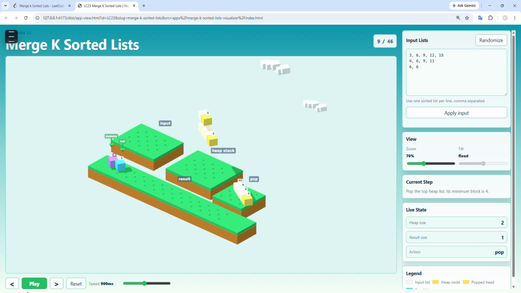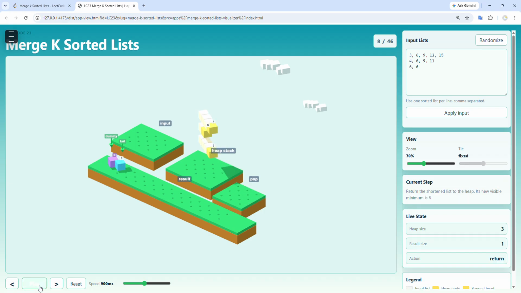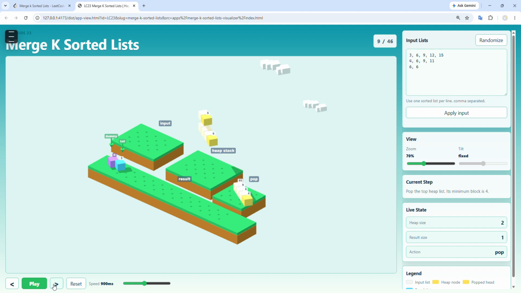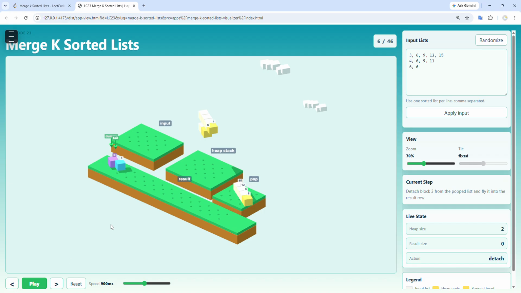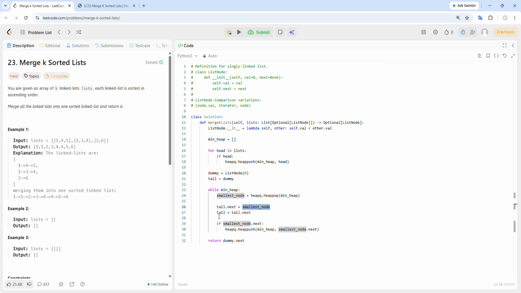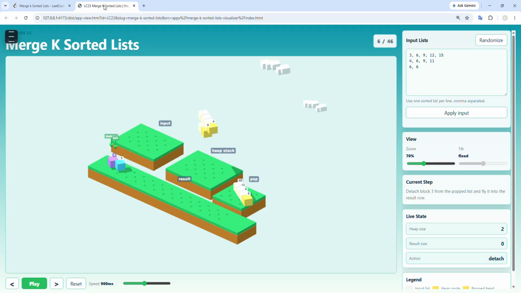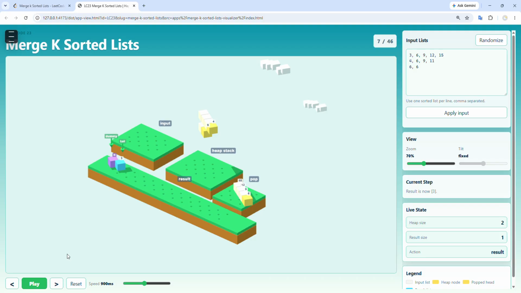Let me go a step back. I went too fast. What happened here is that whatever was the top here, we are going to link it. So the tail dot next becomes the smallest node, and after that the tail itself becomes tail dot next.